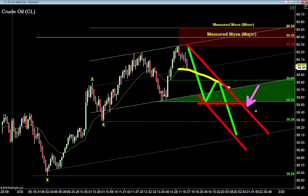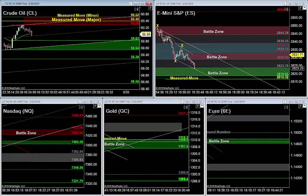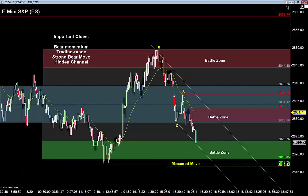And now I know where my sweet spot is, right up in the top of that channel and the underbelly of that range. Where's our target at that point? Yeah, target's pretty easy at that point, all the way down to retest that low at 56 and change. We are locked and loaded here to make the most out of our day tomorrow on the oil market. All we need now is some time.